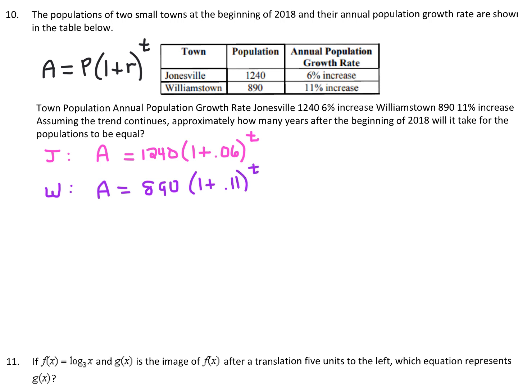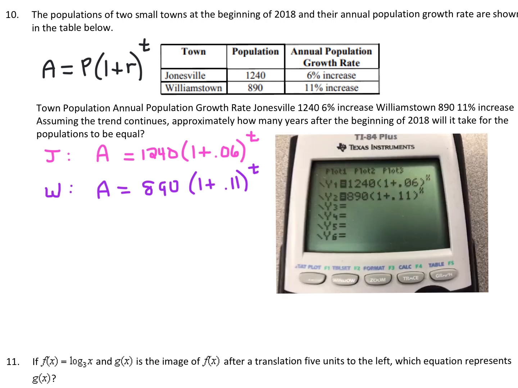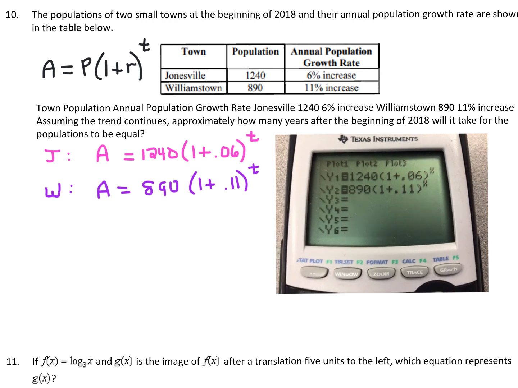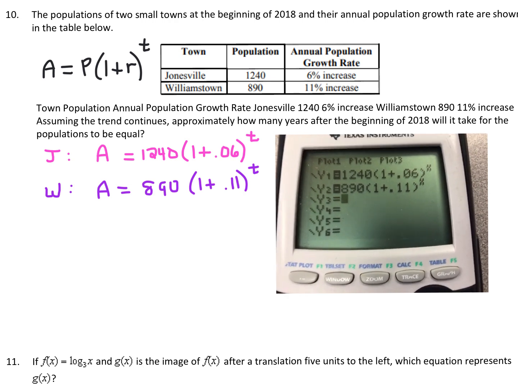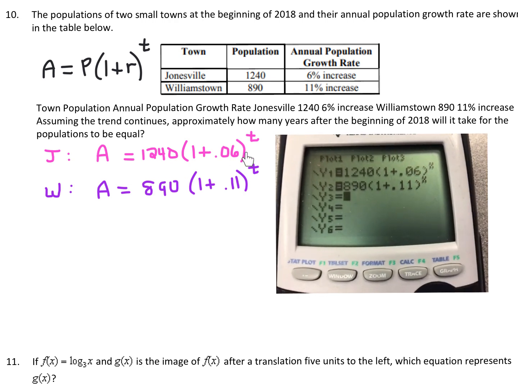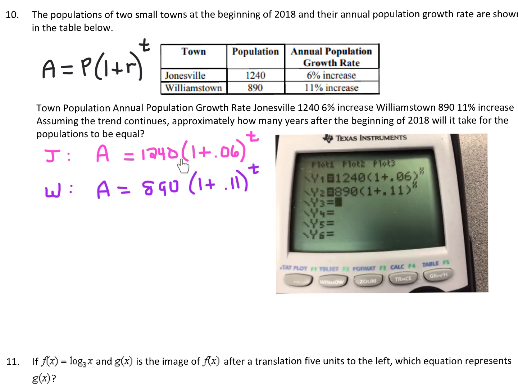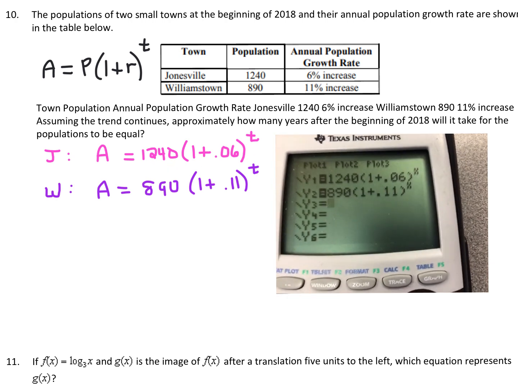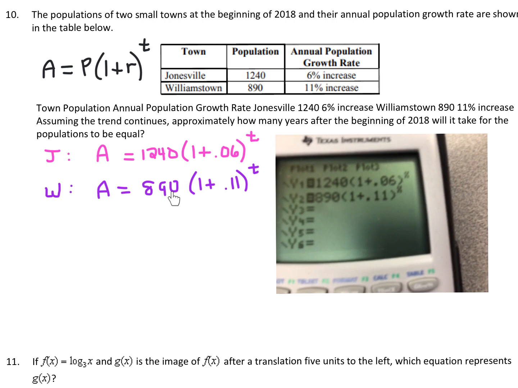Now, basically, they don't say how to solve this. Nowhere do I see algebraically. So I'm thinking the easiest way to do it would be to do it in our calculator. Okay, so this is what I mean. What I did was I went to Y1 in my calculator and I typed in the right-hand side of this first equation. And I went to Y2 and plugged in the right-hand side of the second equation.